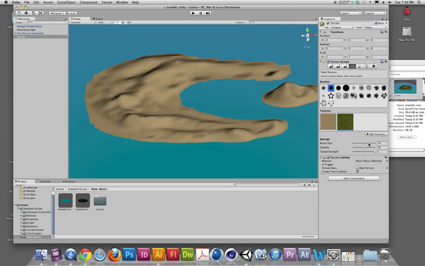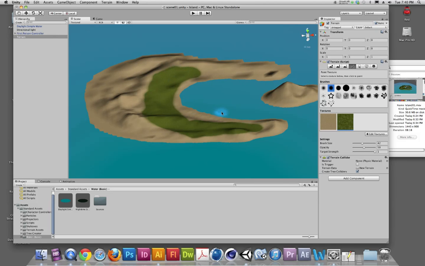I'll make sure I'm using a pretty large brush here, so I'll just move that down. And I'll go back through and start to paint, and I'll start to rough out some of this information of what I want to be grass, what I want to be sand, just to get some additional information in here.